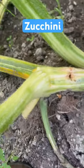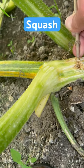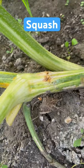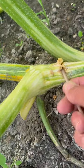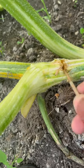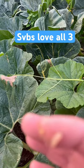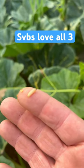The moth will fly along and lay her little egg on here, then it hatches out. I should be able to pull a little grub out — I should be able to show you a little grub. Actually, it might be a good size grub by now. There it is — there's the squash vine borer right there. If you've never seen one before, there you go: squash vine borer.